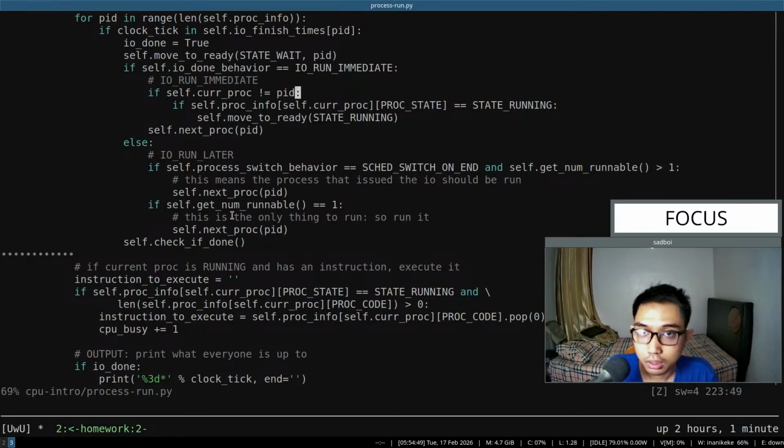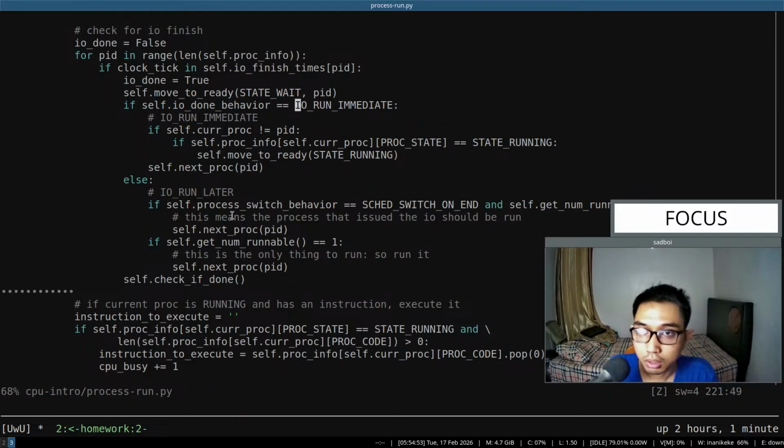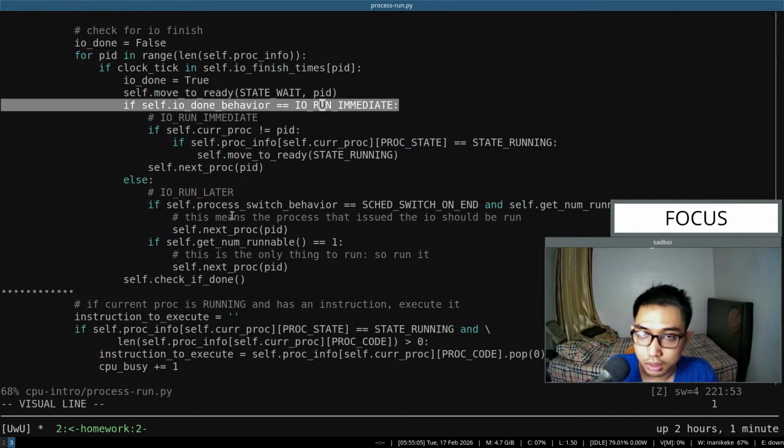So first thing first, if the current process is not the process after, what is it called? It's not the process that have this policy, I guess.